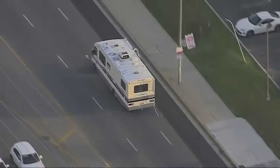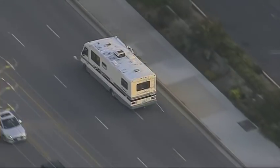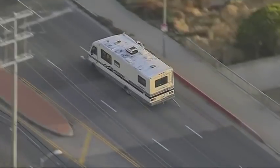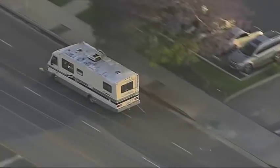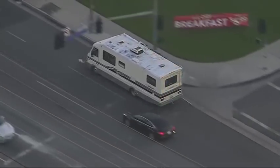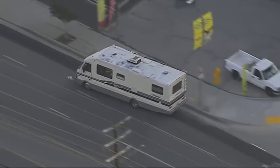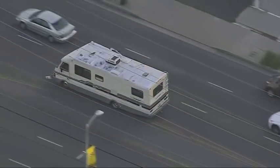We're staying on the driver's side of the car, but I can tell you that on the other side, there is significant damage from when he just crashed into some palm trees at a business area off of Tampa Avenue. And fortunately, though, it does not appear anyone was hurt. You see the part of the windshield just went flying off. That's what you saw right there. All of that glass flying into lanes, that was the windshield flying off of the car because of that collision that he was involved in. And again, we understand that there may be a dog in the car as well. We of course hope that he's okay.